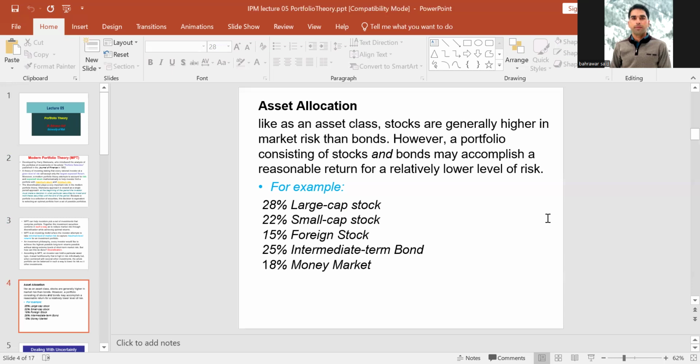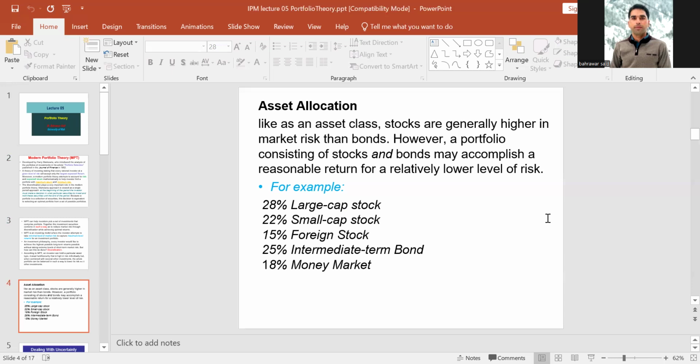Please note that stocks are highly risky. Common stockholders are the real owners of the company, so if the business earns the highest returns, the investor can earn much more. But on the other side, if the company goes into losses, then the investor will get nothing. On the other side, we have bonds, and bonds are safer, as the company will have to pay interest to the bondholders, as well as return the principal amount, irrespective of the company's good or bad position. But when investors combine these different assets, they can get a balanced risk-return profile.